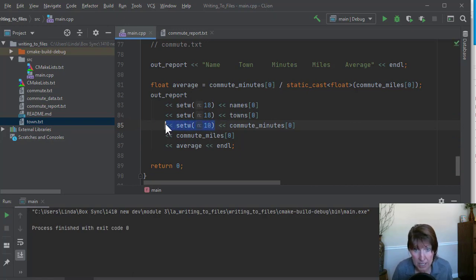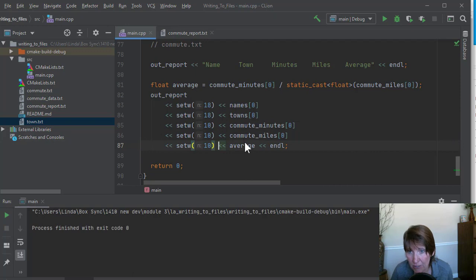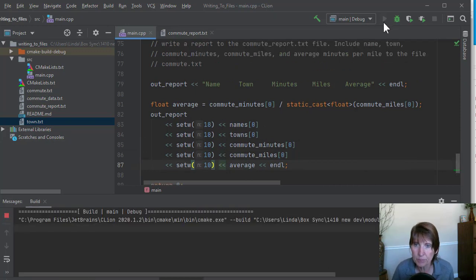And then notice that for each time we want a space, you have to set a field. It just sets one field, and then it puts the very next thing in it. So for each time you want to put a value in a field, you need to define the field. And the way you create the field is with set width. And so look at that. I created a field for each value. So let's run that and see what happens.